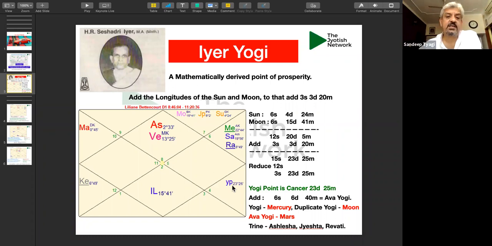It does, because it plays out in the transit sequence. So during transits in a year, for example, you could have a Jupiter aspecting a yogi point or Jupiter transiting the yogi point. So those become shorter periods of time. You may not have the dasha of a yogi or antardasha of a duplicate yogi or a yogi, but in transits, if the lagna lord, the 10th lord, or the planets creating yogas are transiting the yogi point, those also become short periods where you experience some kind of material gains.